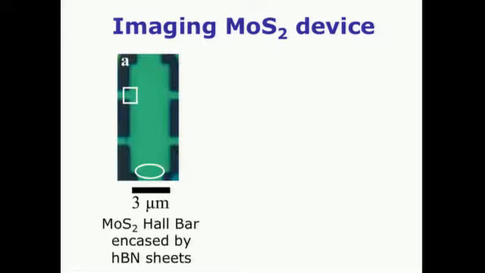It's just like graphene, this is also a Hall bar device. So it's a three-layer MoS2 device stacked with boron nitride on top and bottom. These outlines here, the elliptical white outline, represent the region that we scan using the scanning gate technique. So there is a square region here and an elliptical region. And so what we do is we apply a voltage and measure the current through this device. It's like a two-terminal measurement while we scan the tip on top of these regions.